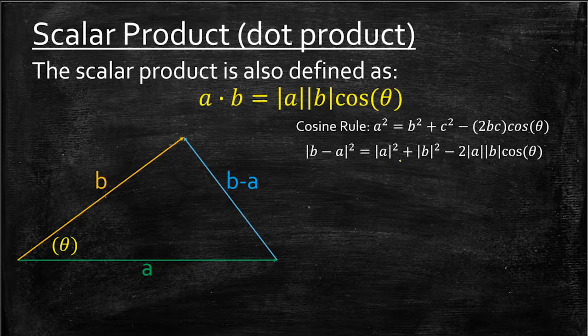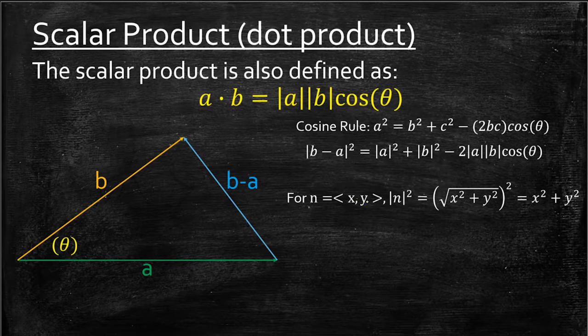We're just going to go on a tangent for a little bit, and it's going to prove an important result that helps us come to the conclusion. So assume I have a vector n, where n has an x component and a y component. We know that the modulus of n is the square root of x squared plus y squared, because that will give us the length of that vector using Pythagoras' theorem. And then if we square the modulus, if we square the square root, we end up with just what's inside the square root, which is x squared plus y squared.